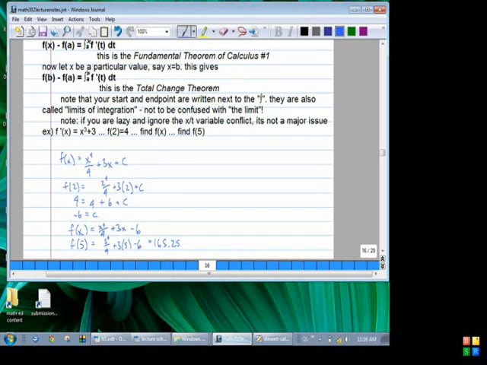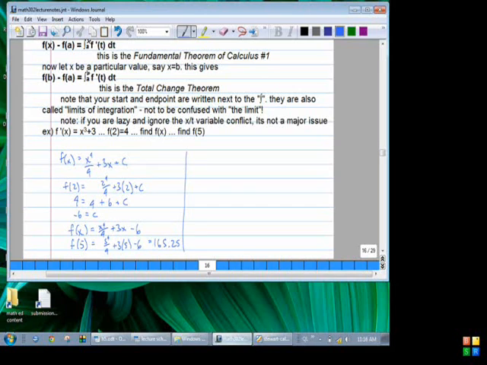Okay. So this is one way to write this down. Almost everybody prefers the way that I just wrote, which I'm going to call the plus C approach. There is another way to write this down, which winds up with the same answer, and it more directly uses the form of the fundamental theorem. Some people find it confusing, but I'm going to write it down because it'll come in handy for a couple of problems. You can do problems either way, either using the plus C approach or what I'm about to show you, which I'm going to call more like the fundamental theorem of calculus approach. Either way is okay. But let me show you this other way.